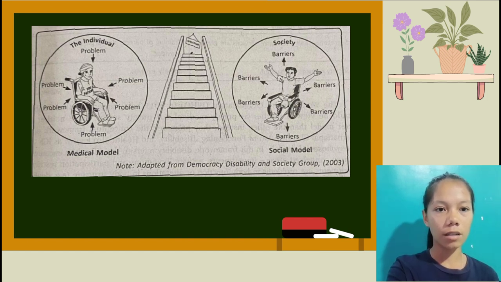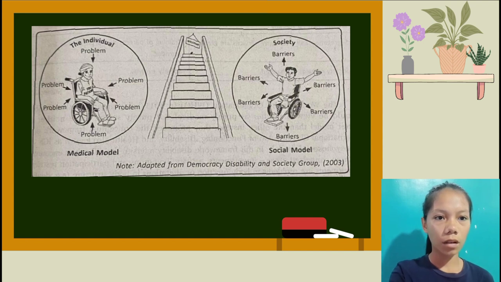On the social model, disability is seen to be caused by the barriers in society. These barriers include inaccessible environment, for example, no ramps in buildings, no subtitles in movie houses for persons with hearing impairment, and no sound signal for persons with visual impairment in crossing the street. Negative attitude, for example, overprotective families, stigma, negative media, and labeling. Inflexible organization, for example, segregated or poor education, housing problems, discrimination, and employment. Without these barriers, PWDs can easily access facilities, healthcare, policies, and the education system the same way regular people do.